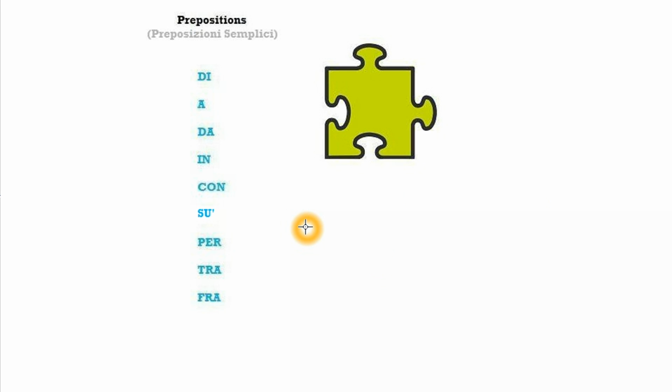Okay guys, so we've basically covered all the prepositions. In Italian there are other types of prepositions that are built on top of these ones. Everything will be clear after the next video. These are the building blocks of the Italian language. So, you have your verb, your subject, your object, your indirect object, and then if you have anything more in a sentence, and Italians love very long sentences, you need to use prepositions to increase the amount of detail, to increase the amount of information that you squeeze into a certain sentence.